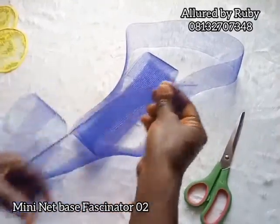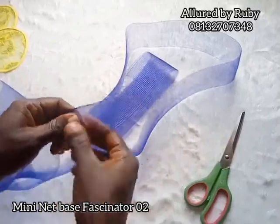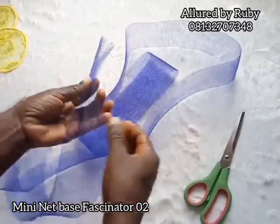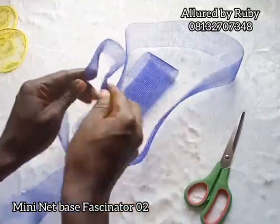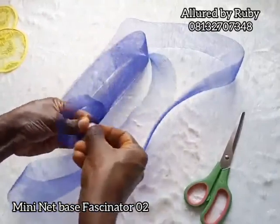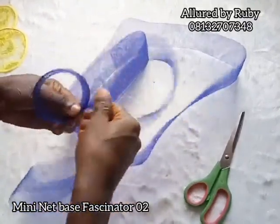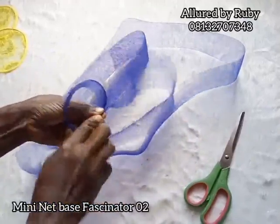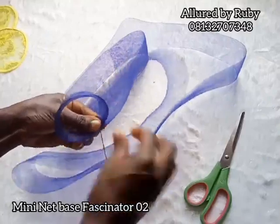Okay, so there are actually different types of crinoline loops that you can make, and this is another design. Just go ahead and fold your crinoline into two this way, and fold it into a circle, and I'm going to start small. Just go ahead and thread your needle. You can use your invisible thread, which is your fishing line, for this part, but I prefer to use the normal thread.